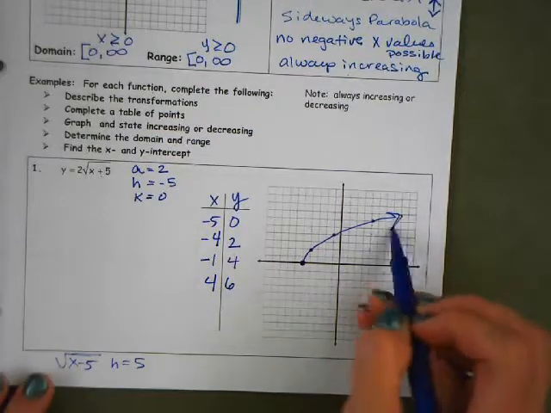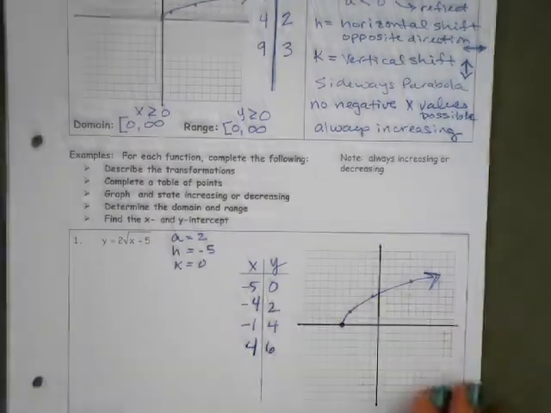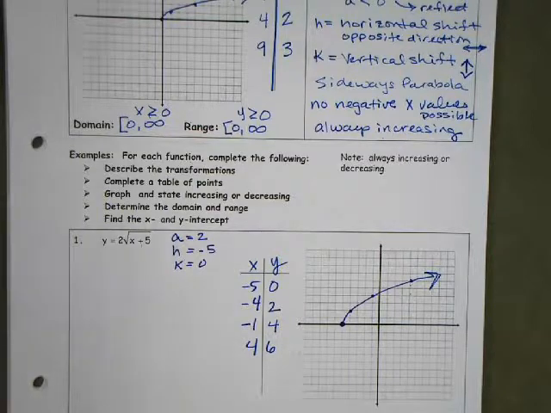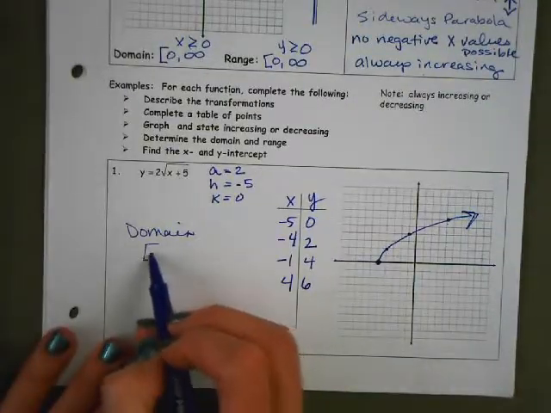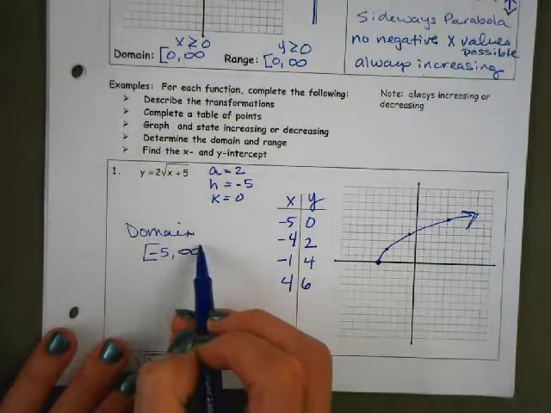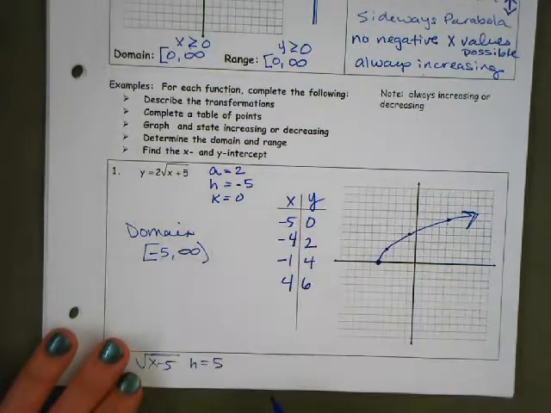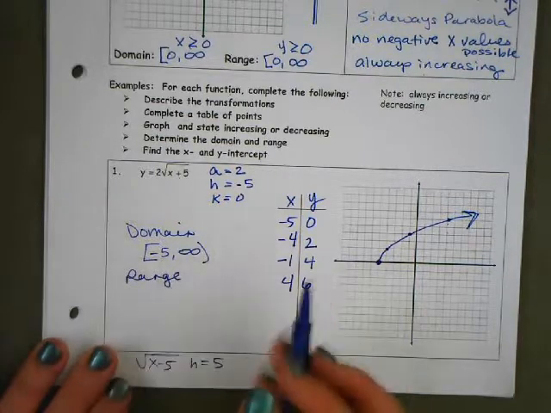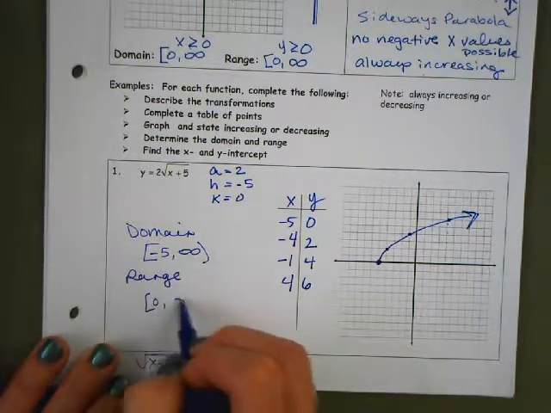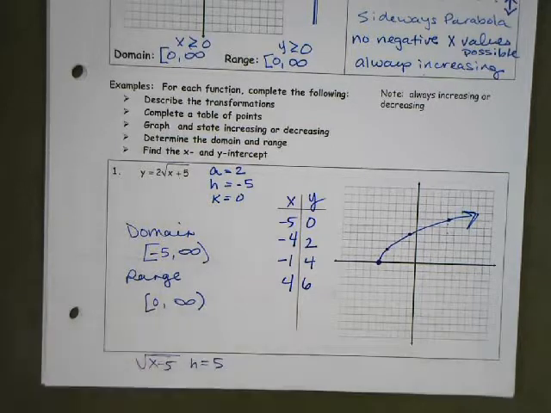All right. So, domain. Okay, so now we're going to look at the domain. What can X be? It's going to be the -5 to infinity. Right? So it's this value to infinity. And then your Y, your range. Well, your range is going to be your K to infinity. Okay? Does that make sense? Okay. Your K is 0.